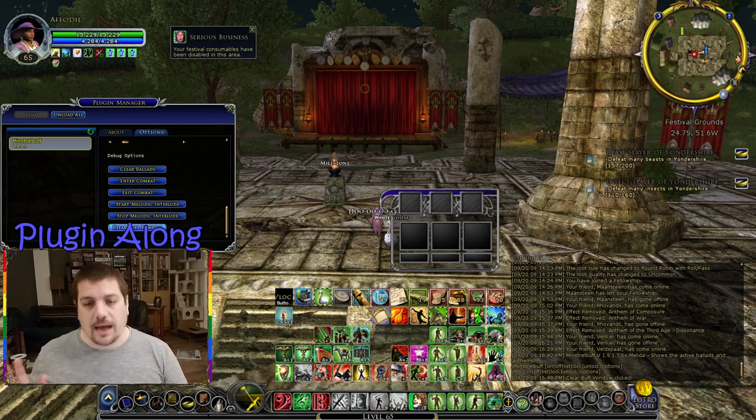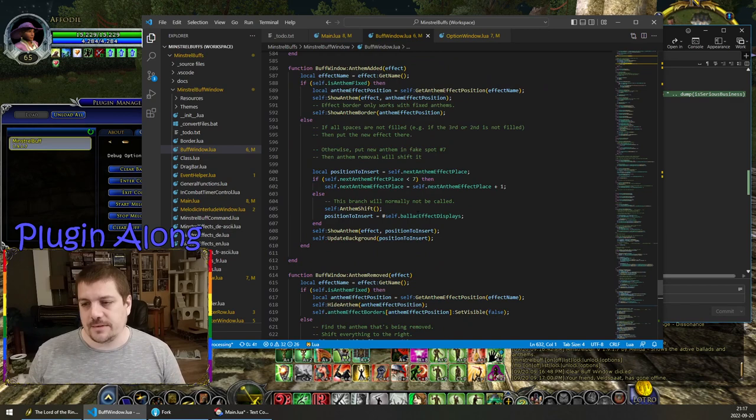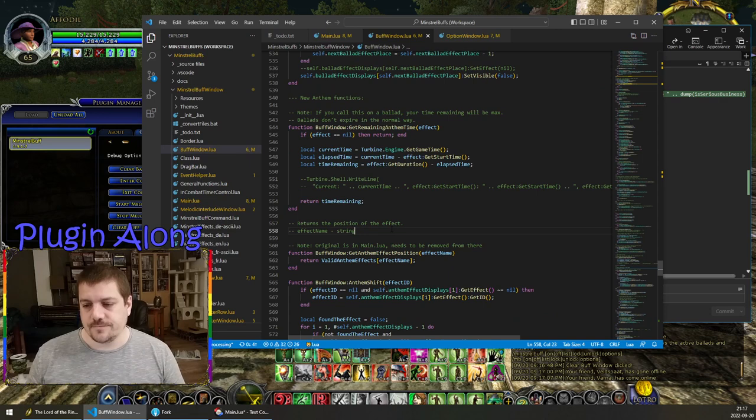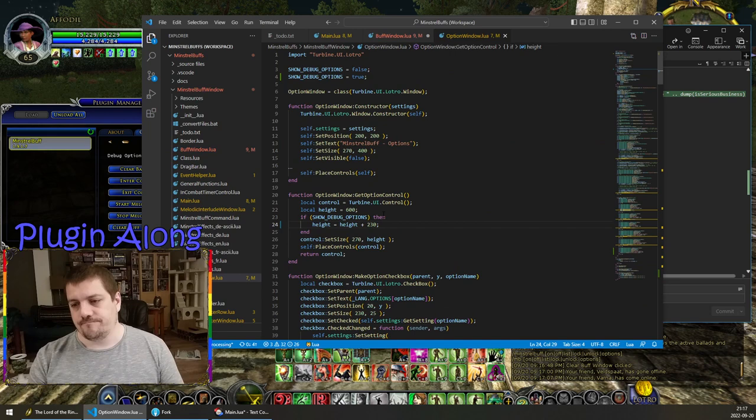And now we need a function for it to call. Buff window needs a function. And show anthem, height anthem, show effect, height effect. Might as well, oh, anthem removed, anthem added, anthem shift. Awesome. That seems like a good place. We're gonna go ahead and write function, buff window, clear. Yeah, that's fine, clear.